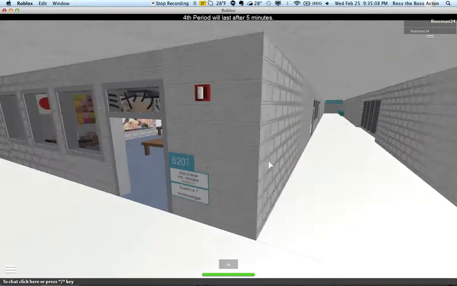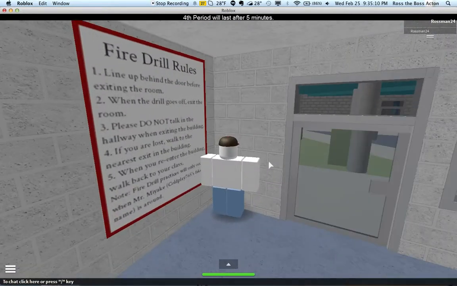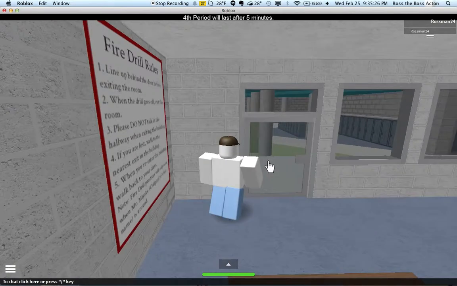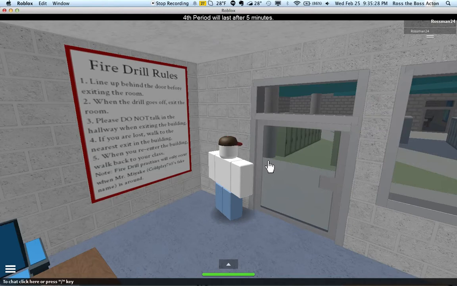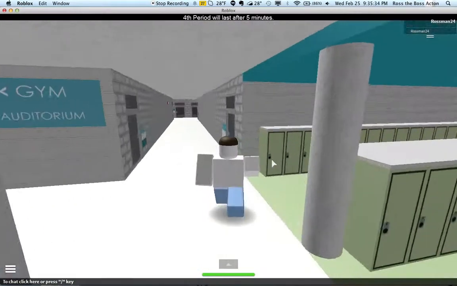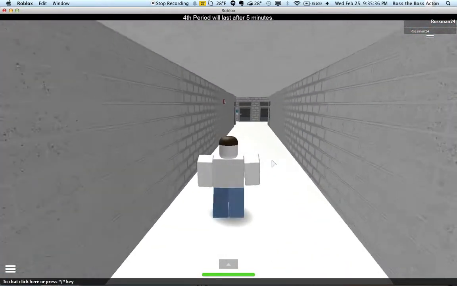Do not talk. Whoops. Sorry. Fire drill rules. Line up behind the door, exit the room. When the fire drill goes off, exit the room. Please do not talk in the hallway when exiting the building. If you are lost, walk to the nearest exit.